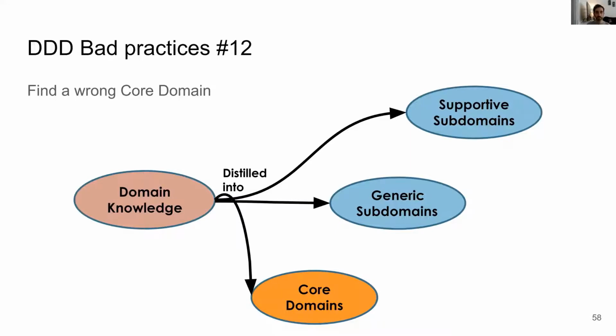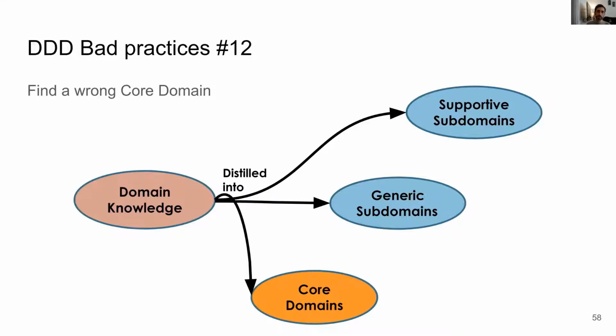It's the secret sauce of our software. That's what makes our system different from the others. So it's the main part of our system. We also have generic subdomains. These are the parts of our system that we can buy, or we can refer to another team to make. For example, if you want to use emails and a calendar, you can use Google Suite. You will pay for these services and use them. These are the generic subdomains.